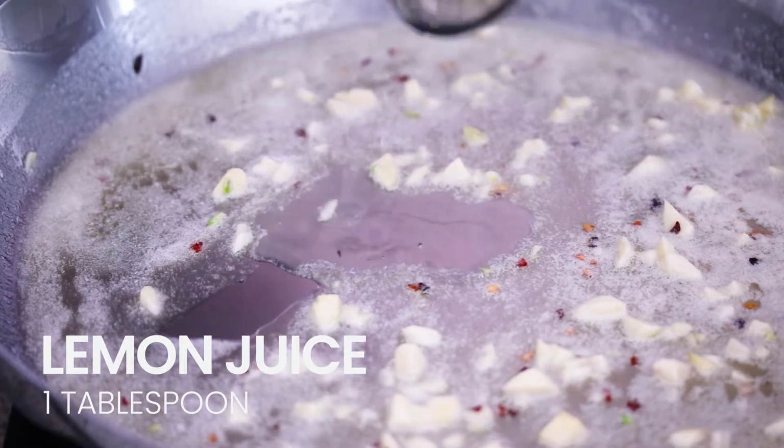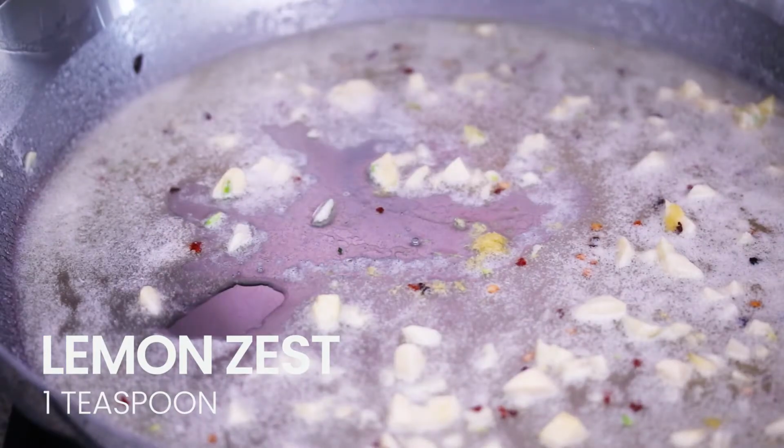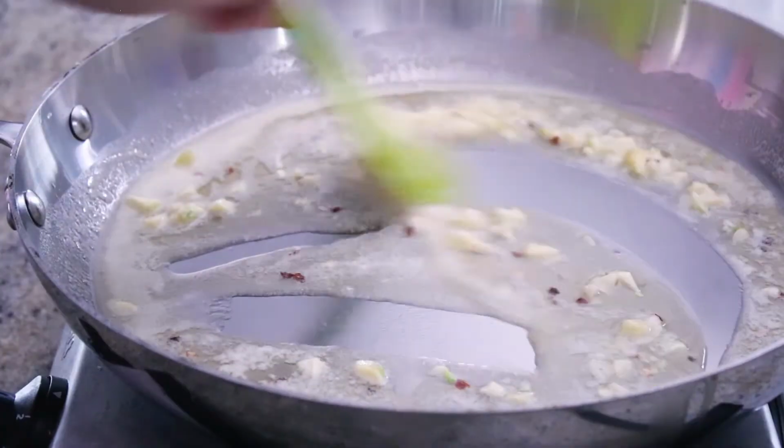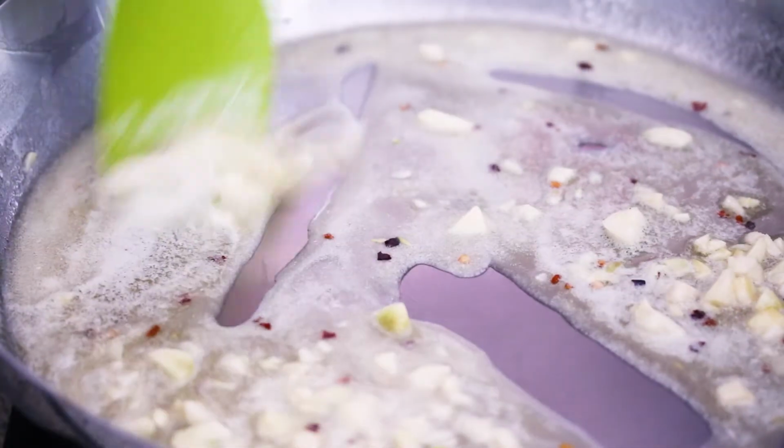Then we're gonna add in our lemon juice and our lemon zest. Just go ahead and cook the butter, garlic, lemon, and lemon zest for about a minute. Just wanna get everything nice and combined and it just smells so amazing.